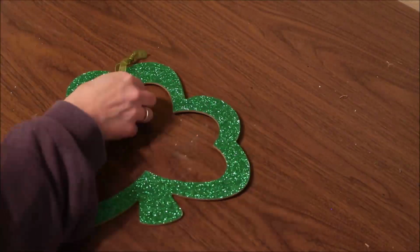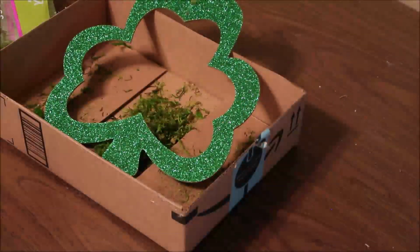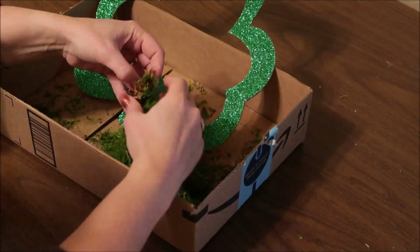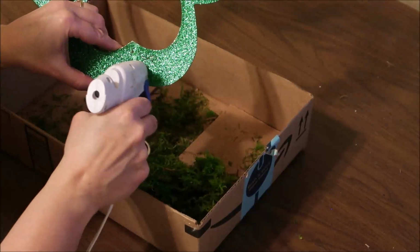So I set my welcome word aside, and while that's drying, I'm going to put the moss on the outside shamrock. I found it easier to put the moss into a box like this. It kind of contains the mess.